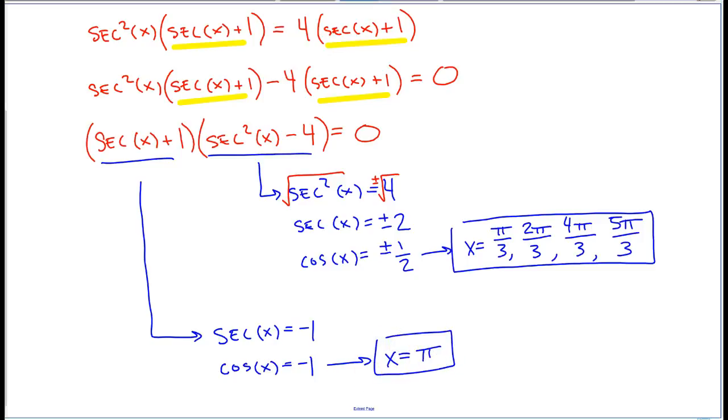So we really have five solutions to this equation. They are those guys right there and this lone value down here. And WebAssign will probably ask you to enter those in a comma-separated list. WebAssign doesn't care if they're in any kind of increasing or decreasing order, so it doesn't really matter how you enter them as long as you get those five.